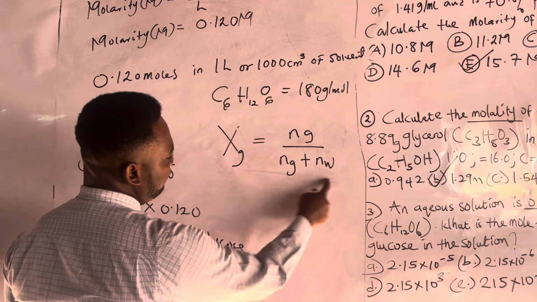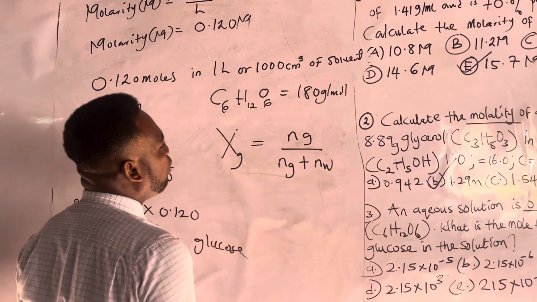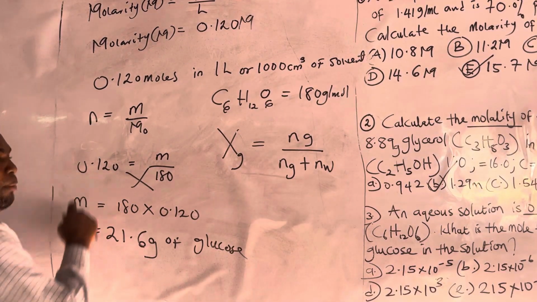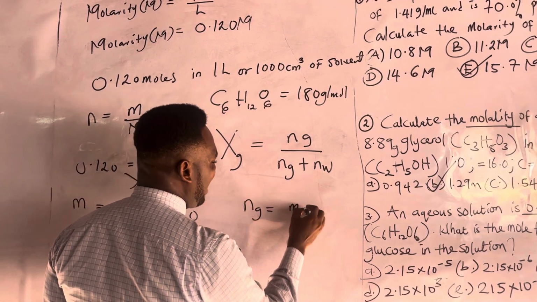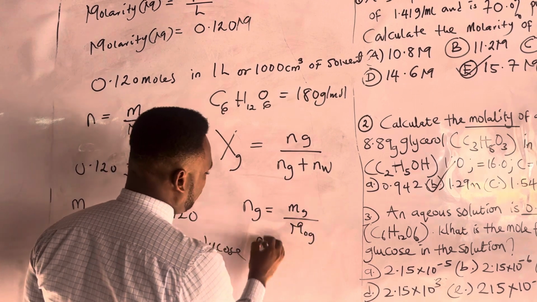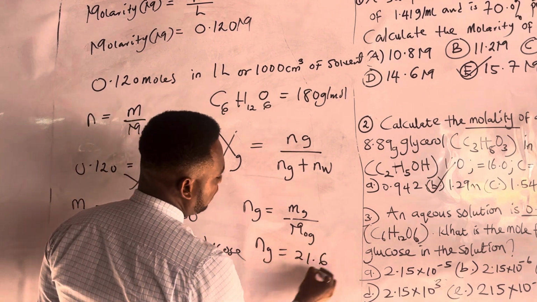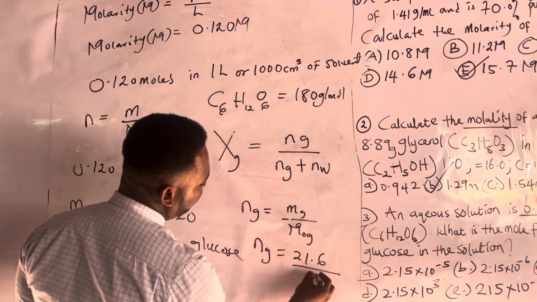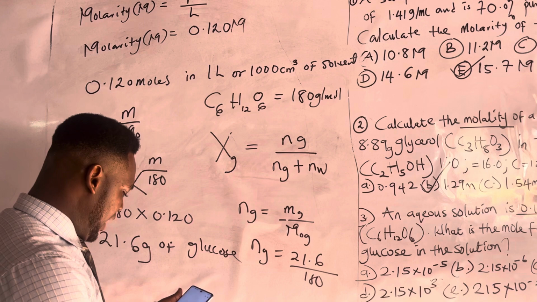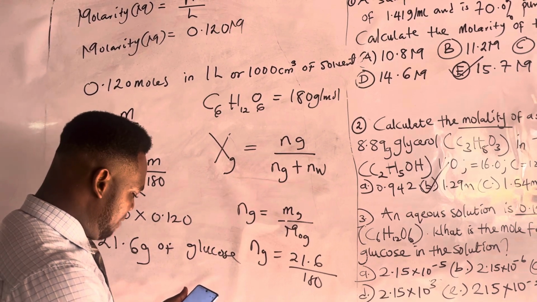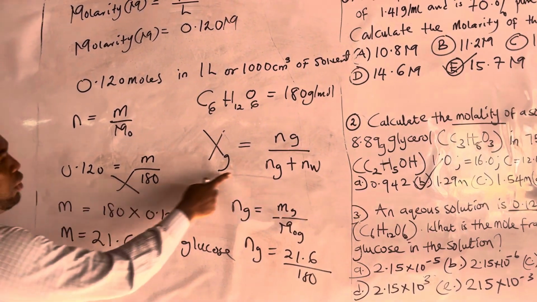Then we need to get each of these things. So I've gotten now the mass of glucose. I can get the mole of glucose. And if you get back the mole of glucose, you fall back here. Because if you want to get the mole of glucose now, mole of glucose will be mass of glucose over molar mass of glucose. If you do that well, mole of glucose will be, what's mass of glucose? 21.6 divide, what is the molar mass of glucose? 180. If you do this now, let's see what we have. 21.6 divided by 180. We have 0.12. You see that is the mole of glucose.